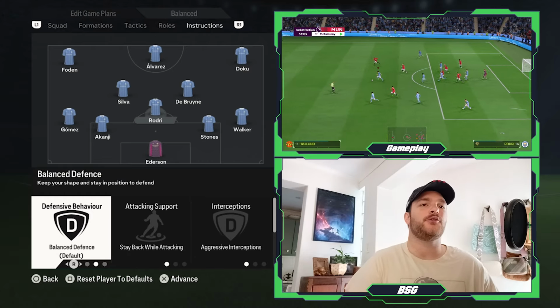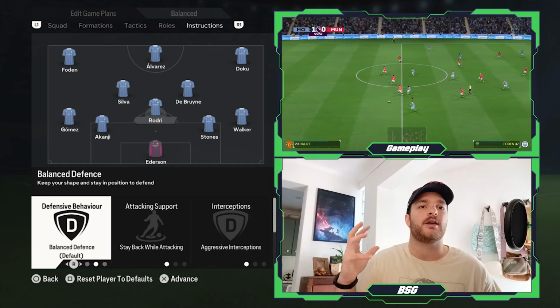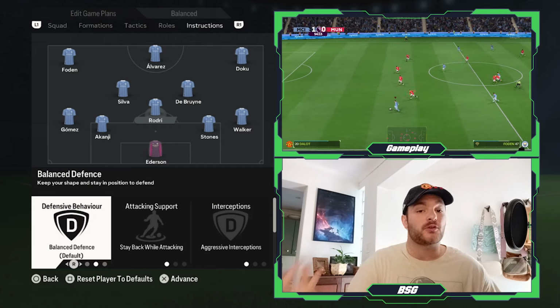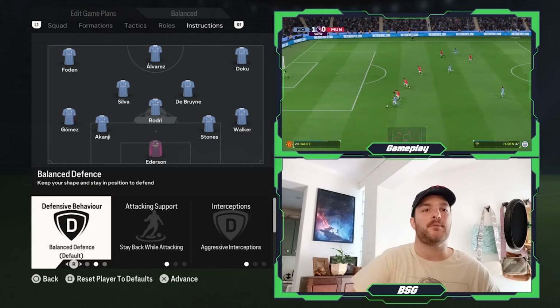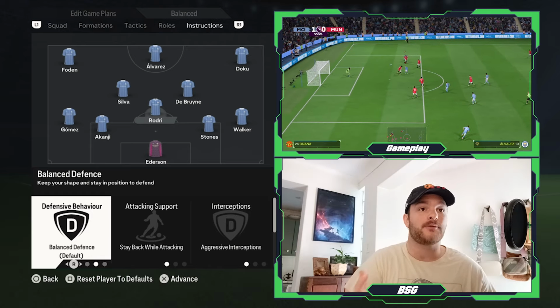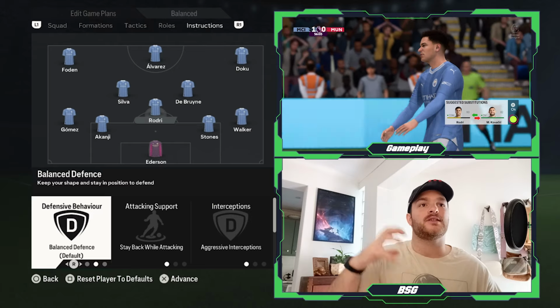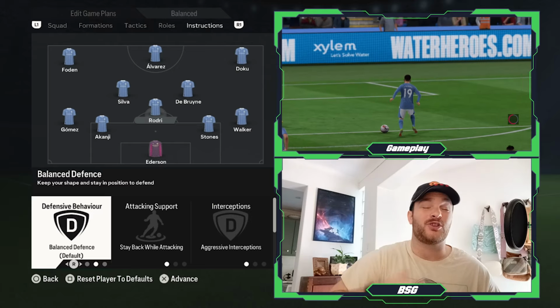So, moving on to the Fernandinho role. Now, for his defensive behavior, it is set to balance, allowing him to be a bit more zonal if he needs to be, or potentially have that man-marking style of play. I think a more balanced approach suits how Fernandinho actually played for Man City at that time, which was a very effective, dominant ball-playing DM that had a lot of bite in the midfield.